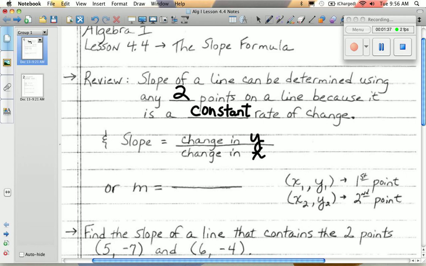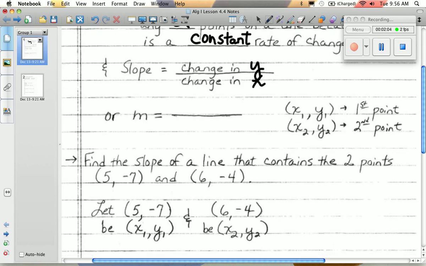Slope represents steepness, and it should make sense that you want to compare how much you go up or down versus how much you go over. As you're climbing a hill, you're going up, and in the process of going up, or maybe coming down a hill, you are also covering some distance, going over some. Okay, so there's a slope formula that you should have discovered in this lesson if you didn't know already.